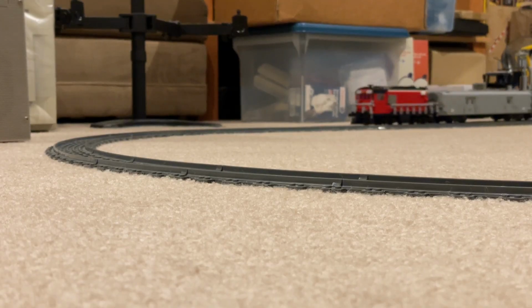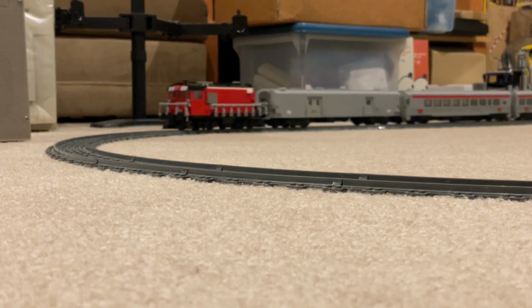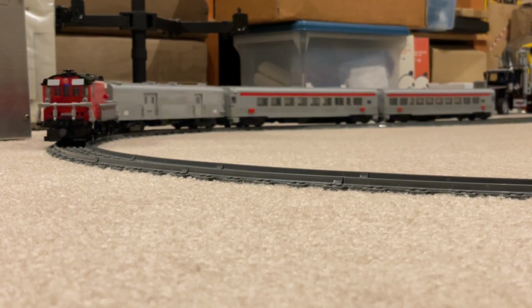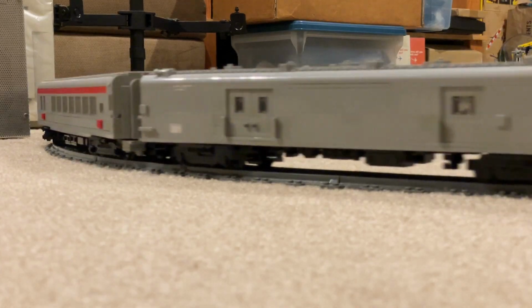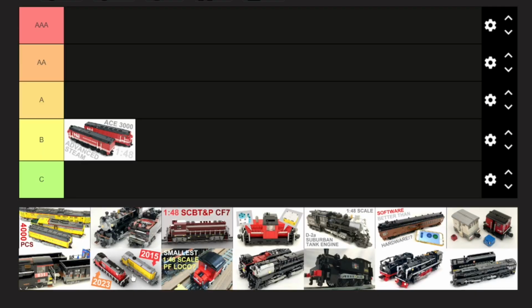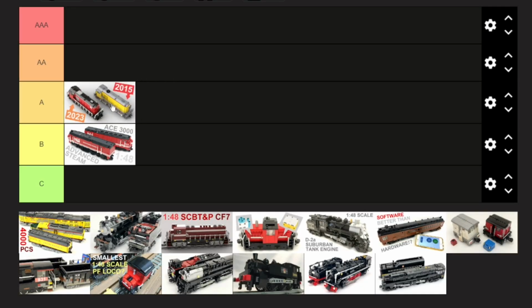I tried doing a nonsense Wars color scheme, but I don't like it as much as the Model 40's NW color scheme. If I rebuild it, maybe I will try to weather it, but let's call it A tier for now.